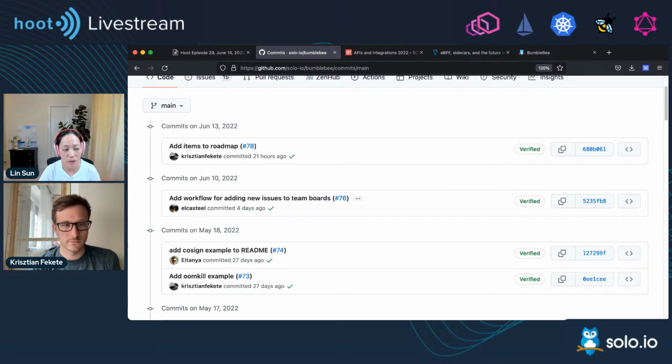And Eitan, who is a maintainer on BumbleBee, actually just added that feature and even provided a README on how to use it. So our roadmap depends on you to help us shape it too. That's a good example of the audience asking, and we add it to the roadmap and then implement it too.